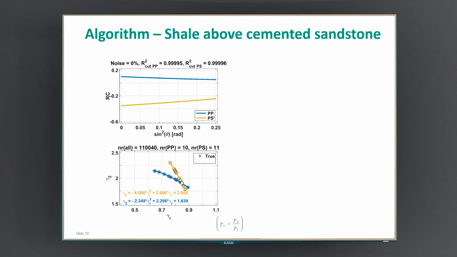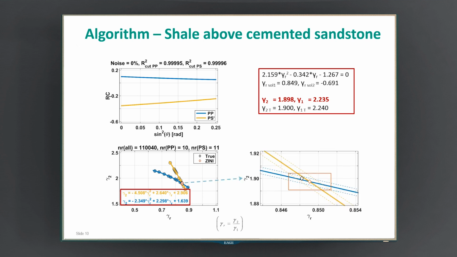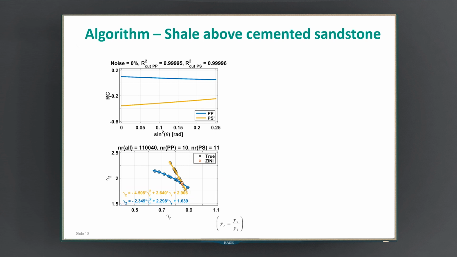The situation changes when P2S data are at disposal. In this case, a different set of model triplets satisfies the rejection criterion, and the intersection of surviving models from two equations gives the sought solution. A zoomed figure shows that the intersection of the two quadratic curves is very close to, but not exactly on, the exact solution, simply due to the discretized nature of the problem.